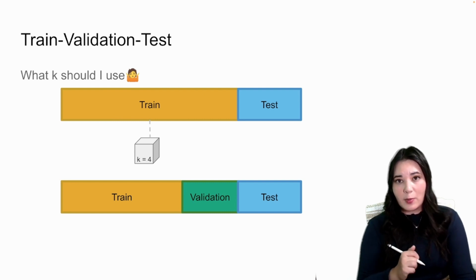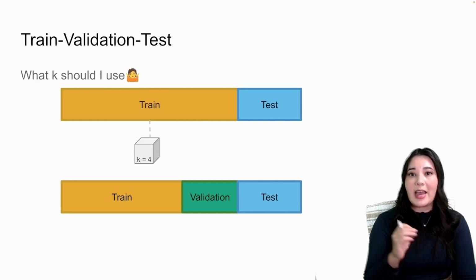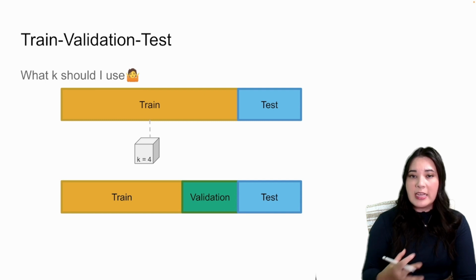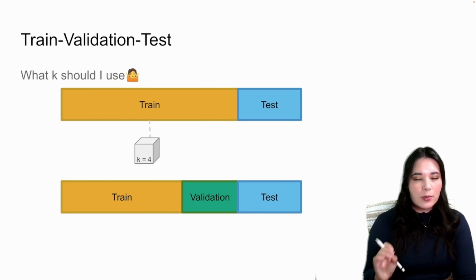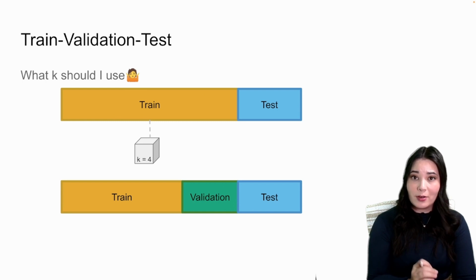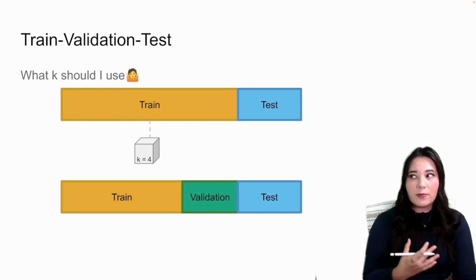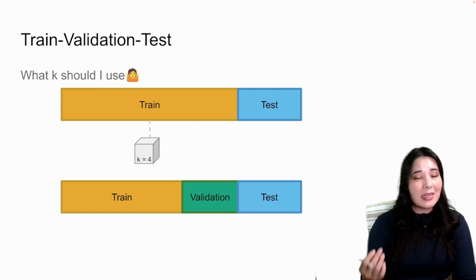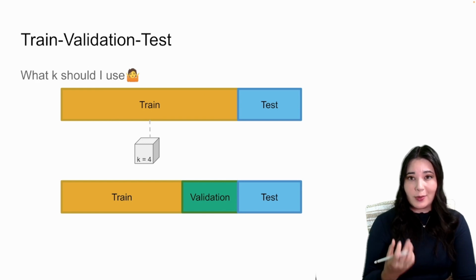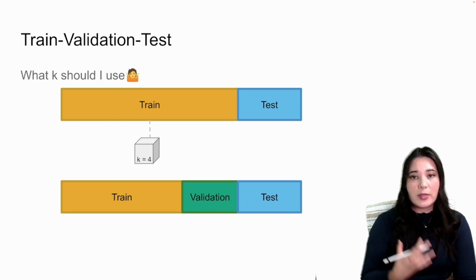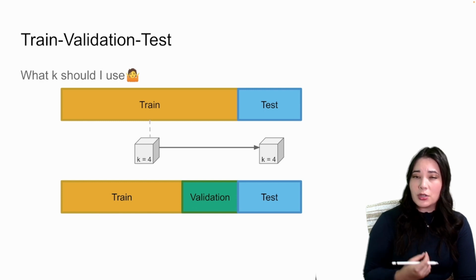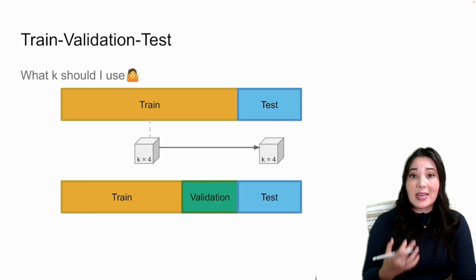But we have a little bit of a problem. Remember when we first talked about training and testing data? We said that the test set is supposed to be pretend future data, data that has never been seen before. But if we use that data to choose our hyperparameter like K in KNN, then we've looked at our data. It has informed the structure of our model, and therefore it's not truly unseen data. Remember, what we should be doing with a train test split is training our model with some pre-specified K value and then testing it to see how well that model does on unseen data. But we want to use unseen data to choose our hyperparameter, so we must make an additional split.